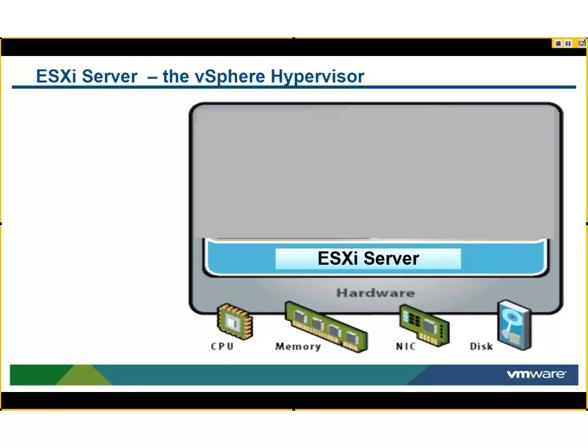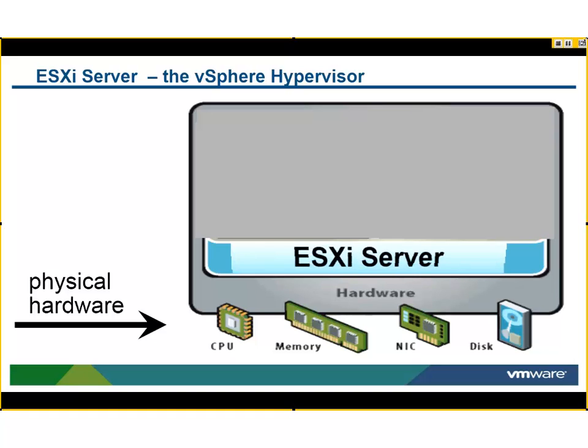All right. So what you do, you've got your box, right? And this is hardware, all right? So we all are familiar with this, physical hardware. Onto that, you install our core flagship product, ESXi Server. ESXi Server is now, what's a common term you hear in the industry. It's a hypervisor. Okay?